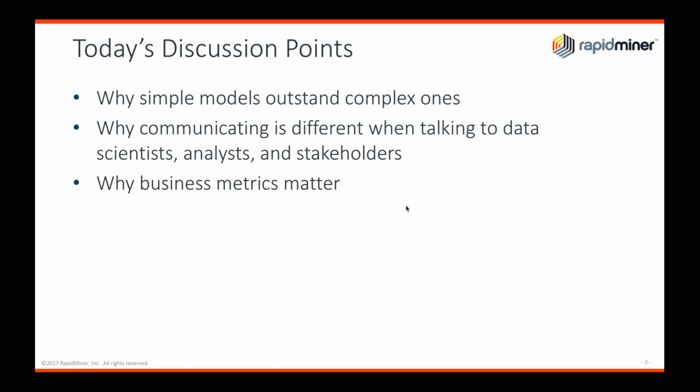Here are key aspects we are going to discuss today. The question of model complexity, some communication issues, and why business metrics matter and how to map performance metrics into business metrics. Also, during the webinar, I will show you a use case of a simple technique, how to align performance with business metrics just by using the standard RapidMiner toolset, and we will go through this use case taken from real life experience.